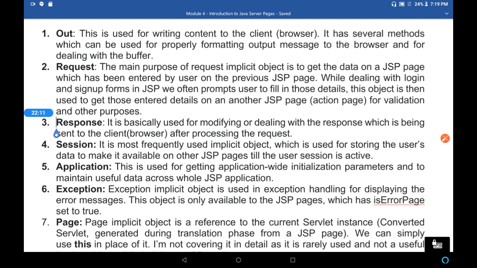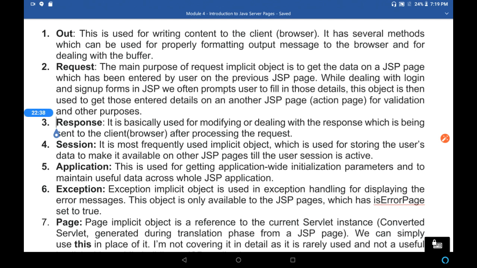It is basically used for modifying or dealing with a response which is being sent to the client, where the client may be working with a mobile phone or a tab or a computer or a laptop, whatever the access. For example, you have written an online exam, and after that you are seeing the results.